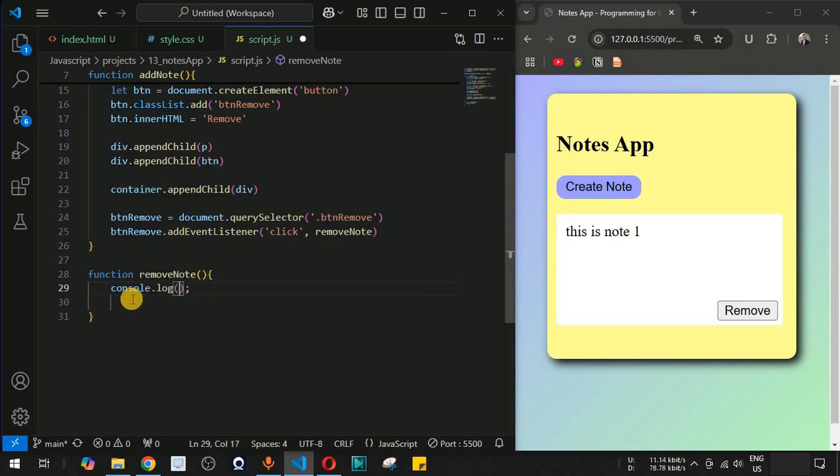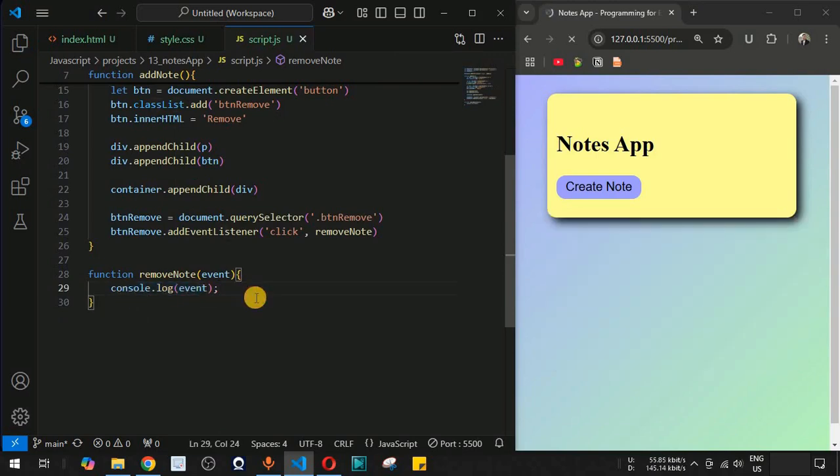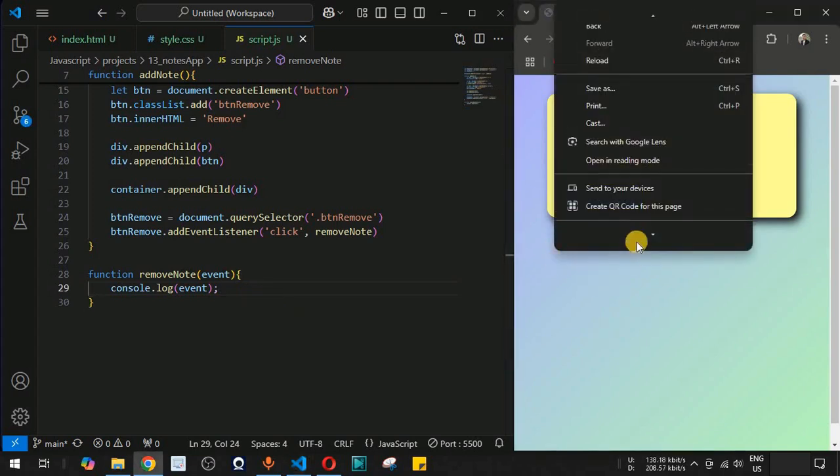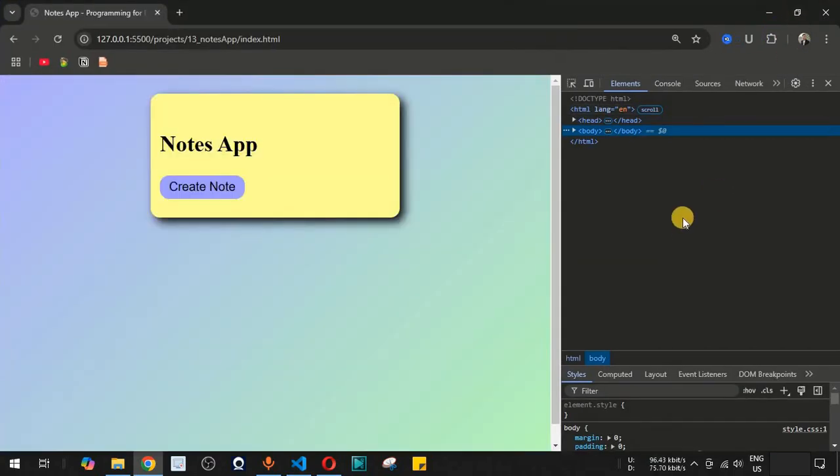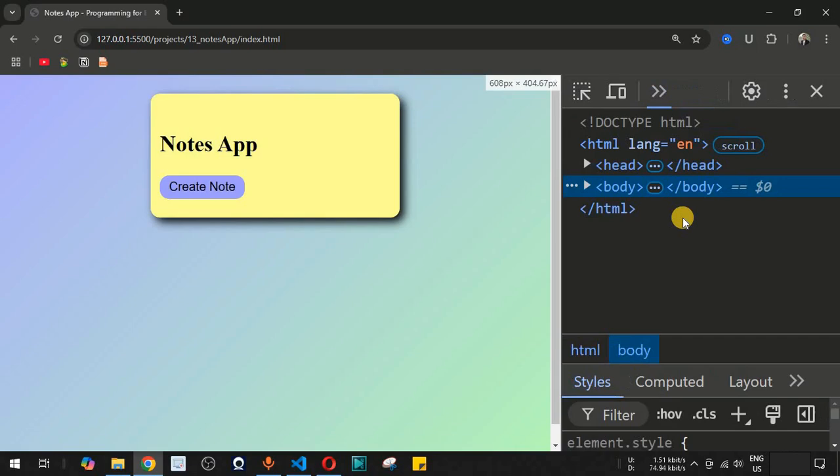What we will do is simply provide a console.log statement, and when we click on this particular button, an event will be triggered. That event we are going to catch as a parameter, which will have the name event. Let me display the event in the console section of the browser by using the console.log statement. Let me save this file, and then open the inspect option of the browser. Let me maximize this browser so that you can see the console section more clearly.